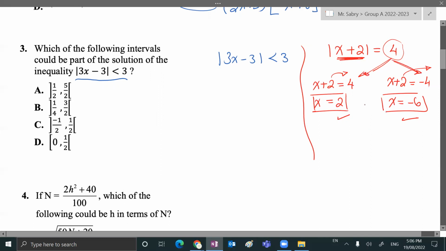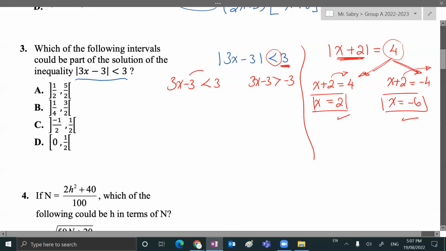Now, how do I apply the same method on this question? I'll again write 3x minus 3 as it is. As I said, we do not change what's inside the absolute, and I'll write the 3 as it is. The other time, it should be 3x minus 3 as it is, and instead of 3, it should be negative 3. The only difference between an inequality and an equation is that I don't just change the sign of the 3, I also switch the inequality sign. So instead of it looking this way, it needs to look the other way as well, and I'll solve both.